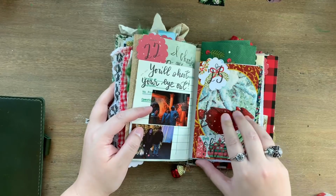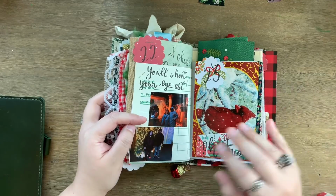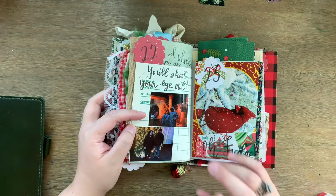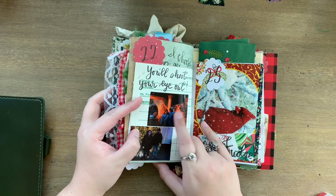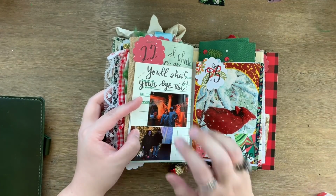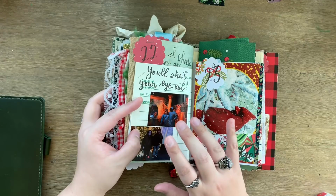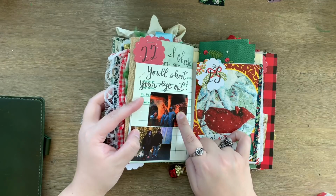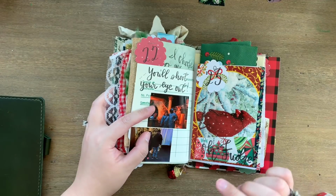And then on day 23, oh, we had so much fun. We went to an ice sculpture festival. I'm not sure what they call it. It's called ICE, and it's down here in Florida at the Gaylord Palms Hotel. So it's me and my husband, and that's my sister and her husband. It was a whole entire part of the hotel that was closed off, and they had all the ice sculptures. Basically, they rebuilt the movie set for A Christmas Story in ice. That's Ralphie with his bunny suit behind my husband. But I just hand lettered a quote from the movie.